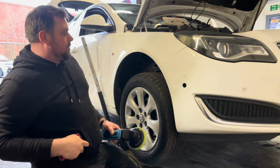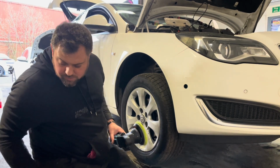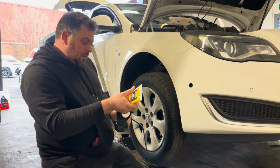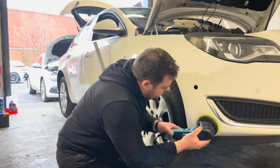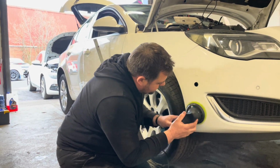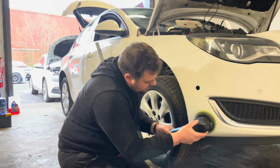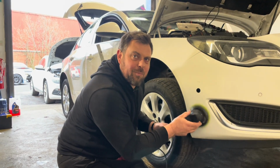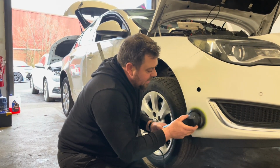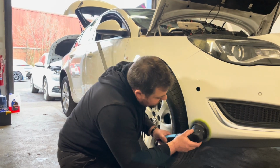I mean, it's covered them up. I can still see excess paint though. This car's never going to be perfect. No, it's not. The whole point of this isn't to be perfect though. It's just a cheap way of getting rid of bumper scuffs.